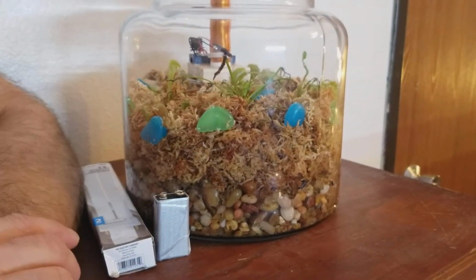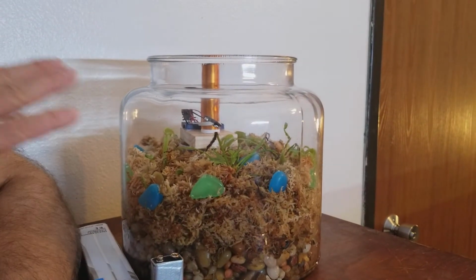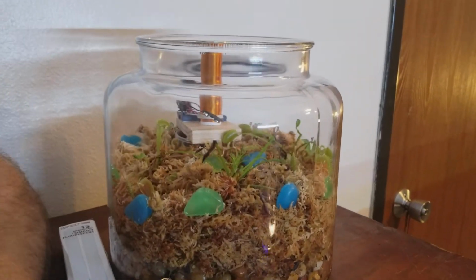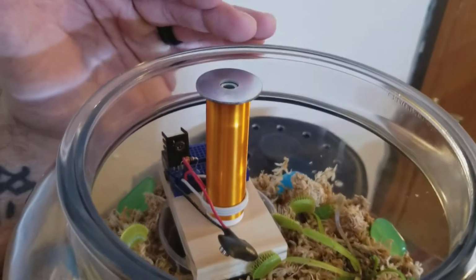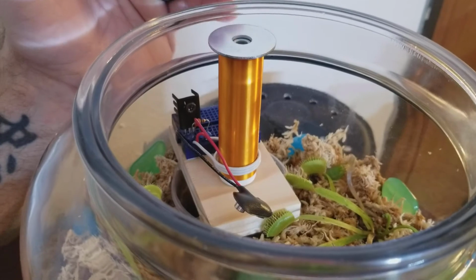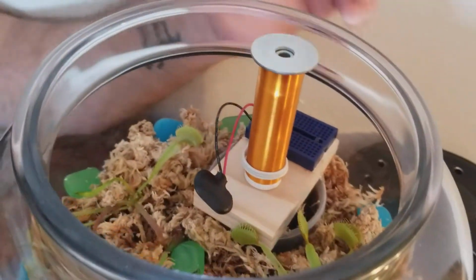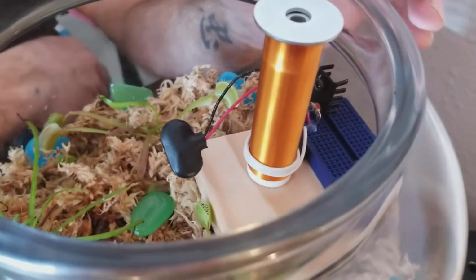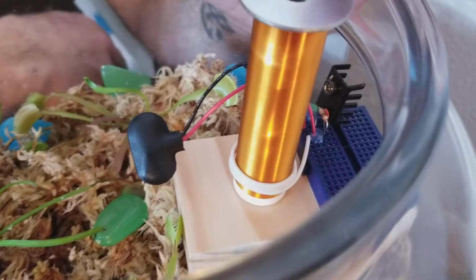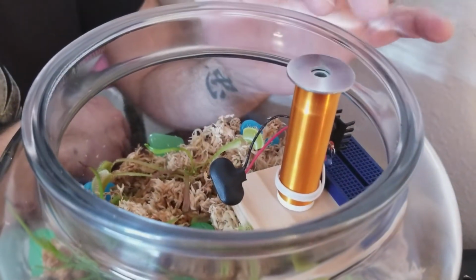Now we've gone a little bit different direction, as you've seen in the title of this video, with our Tesla Terrarium, because we ordered off of the Amazon site a mini Tesla coil kit. This kit is great. It costs around $30 about the time of this video, and it's amazing. It has a little transistor in there, a little resistor, small copper coil fitted with what looks to me as a washer, as an emitter.